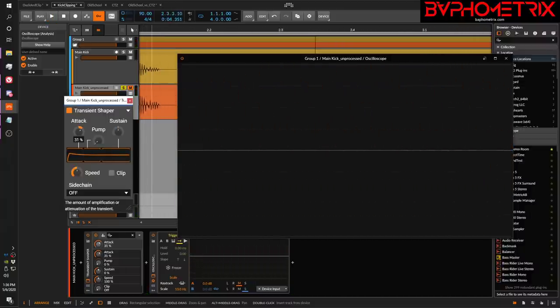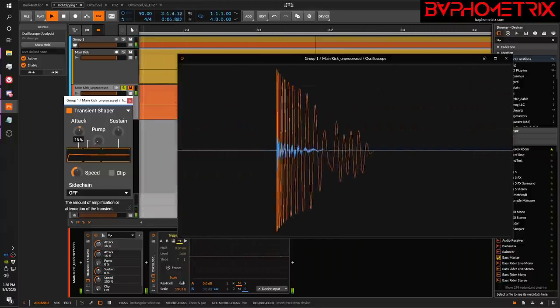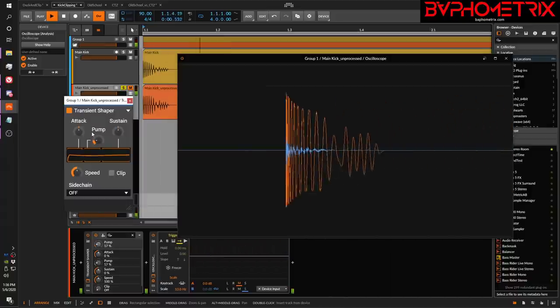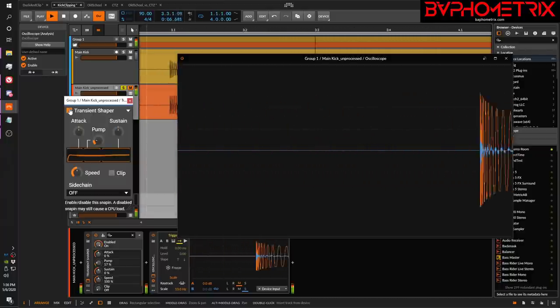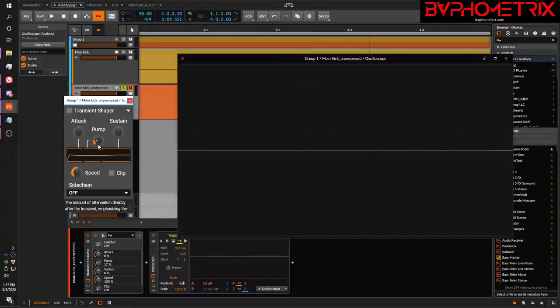See how making the transient attack louder makes it peakier and more Dorito-like, but it also pushes it up above its original ceiling. It's a good shape, but it's louder than before. So if I instead increase the pump, right? This is the only transient shaper I've ever seen that does this. It's fantastic. Okay, so if you're lucky enough to have kilohertz stuff, this is super.